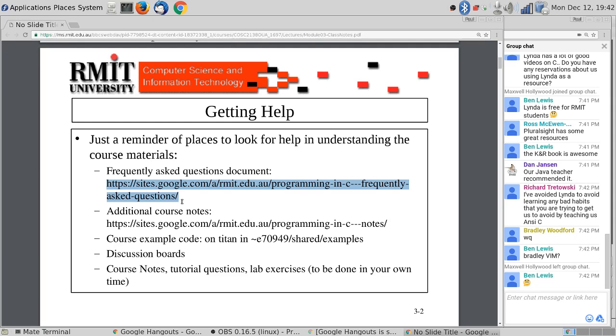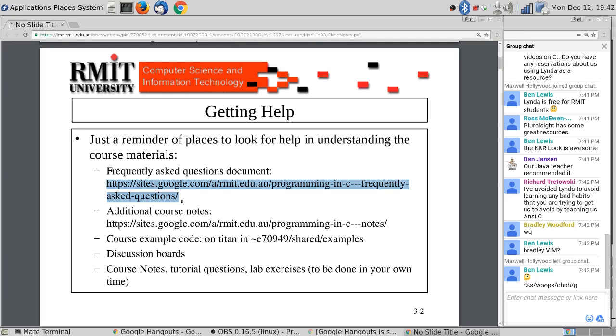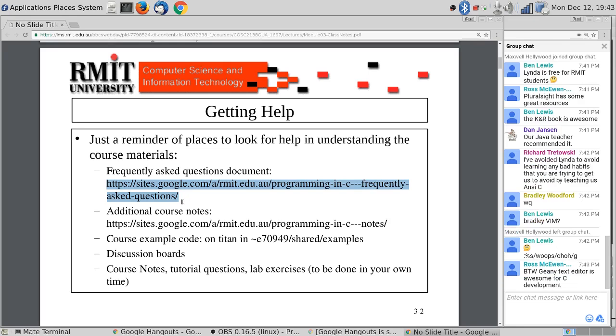If you need extra resources, feel free to look around, but you have to know what to reject, because there's an awful lot of confusion out there between various versions of C, and there's also confusion between, say, C and C++. Any resources that don't make those clear distinctions are going to be a disadvantage for you rather than an advantage.